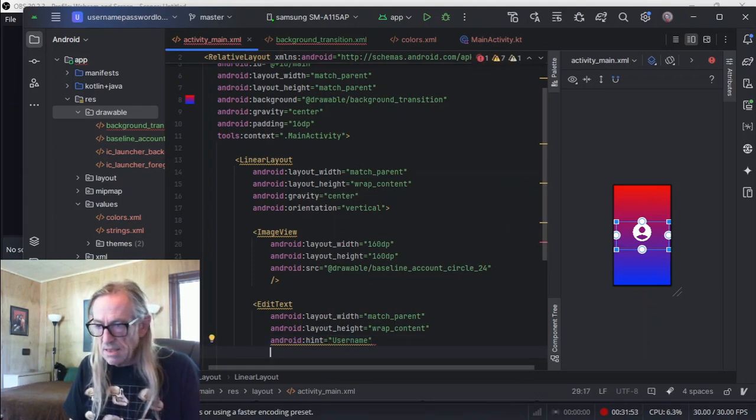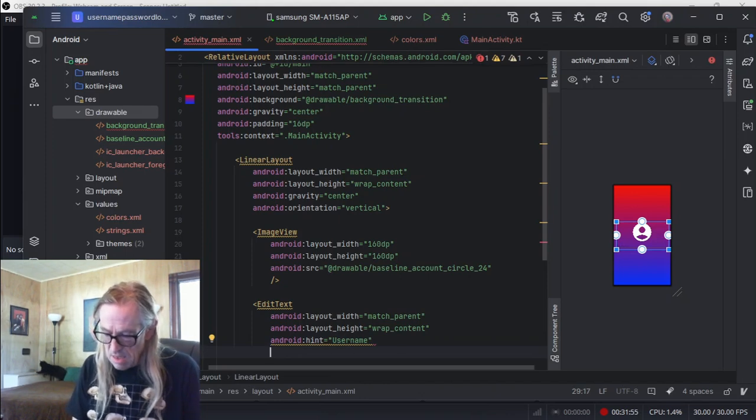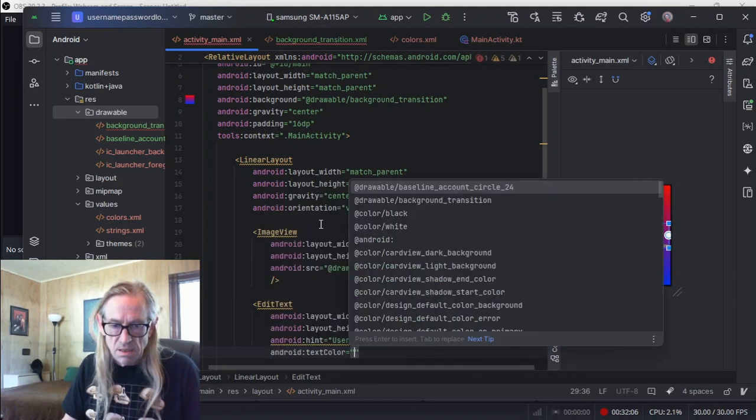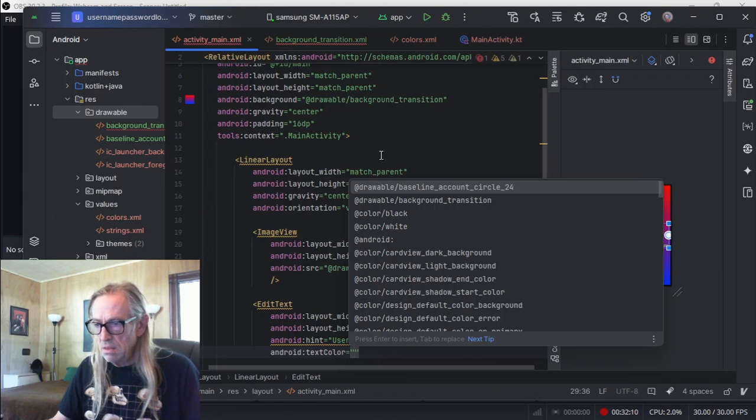Edit text gets things like color, text color. Just type in color. We can find text color. And the text color we are going to use, white.